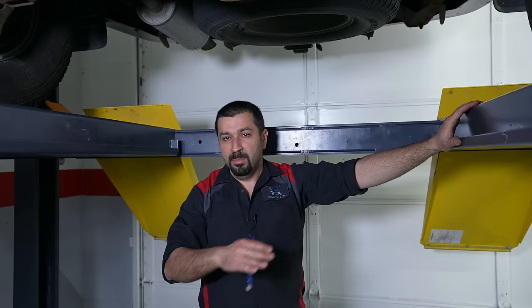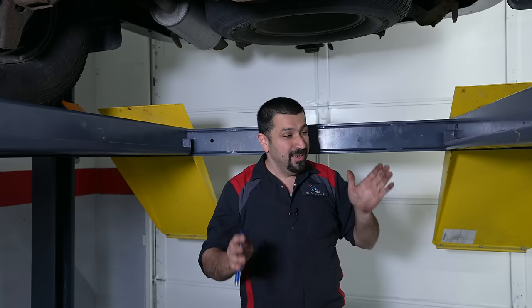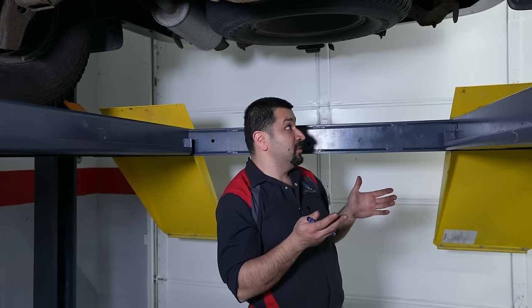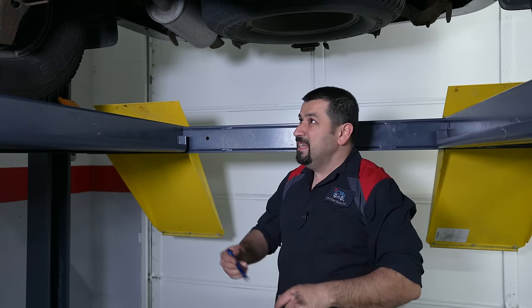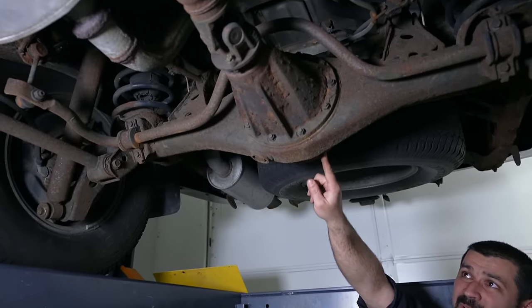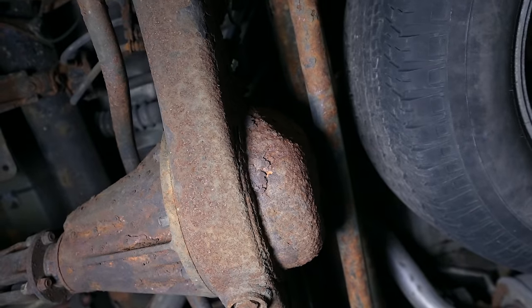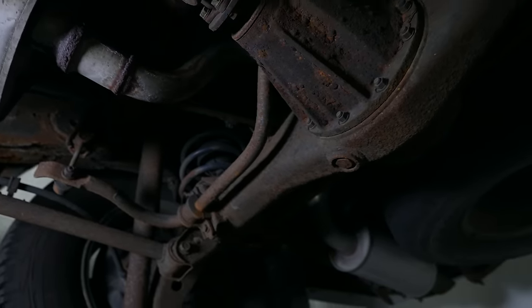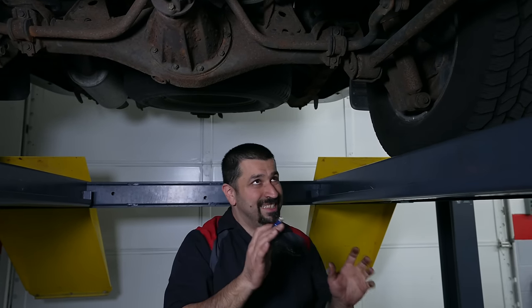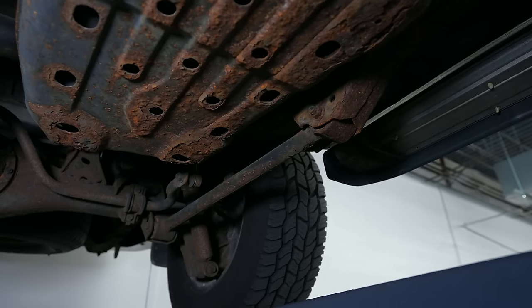When you get rot holes in frames, it's over - move on. Save your family. If you don't care about your family, save the families sharing the road with you. This car should not be on the road. I really dislike that Illinois does not have safety inspections. Some states do, so they can tell an owner this is a safety problem and you cannot drive this car. Then there's the rear axle housing - this is common with Toyotas, they rust here and end up breaking and leaking. The cost to replace the entire axle housing would be monumental.